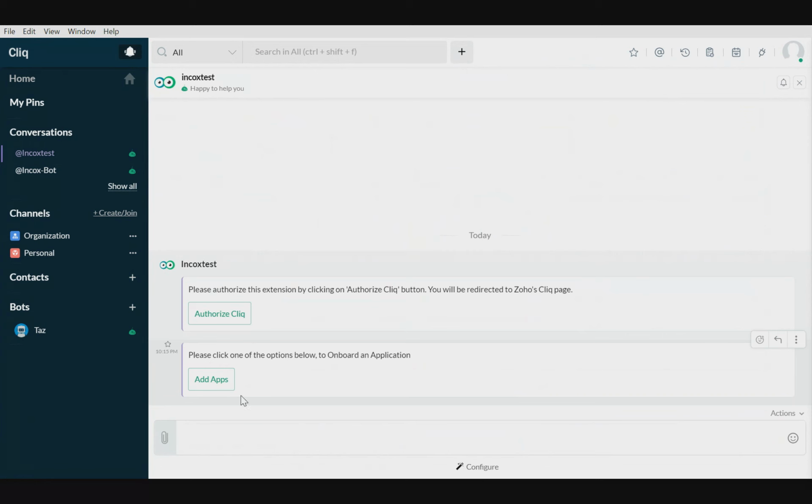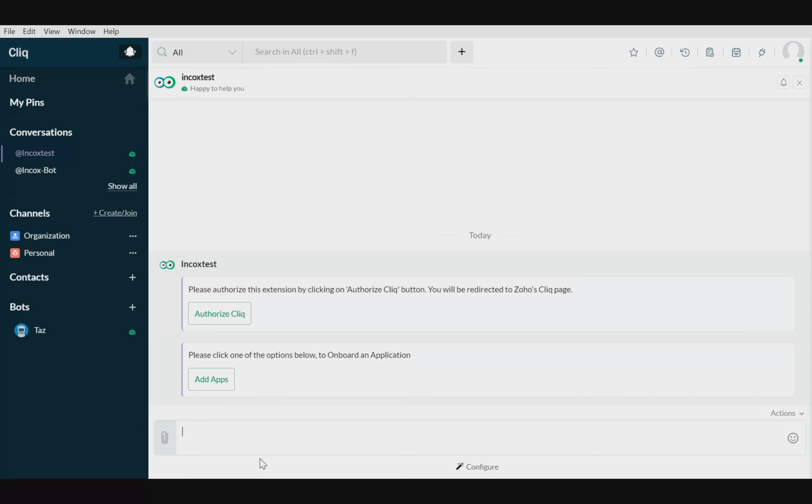I now see a button for adding apps. So before I go further, I want to just quickly mention the mode of working with the bot. Basically, we have a model of guided interaction. What I mean by that is, all the applications will have some kind of root menus or a list of buttons that you work with, and each button will take you to the next level of menus, or maybe another set of buttons, or directly to perform some actions.